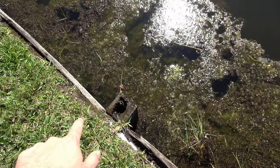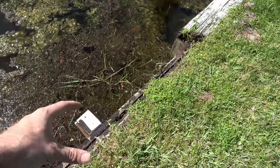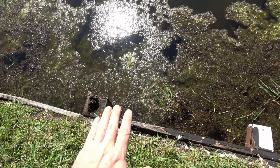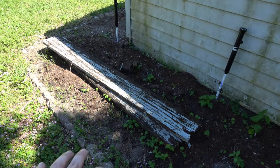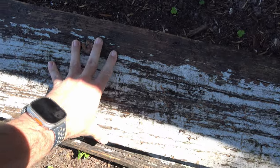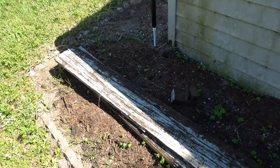I also noticed that these boards right here are rotten, so I'm going to replace them too. These boards are just going to fall apart when I pull them up, but my hope is that once I pull them up there will still be a gap there and I can slide a new board down in there. These are the two boards that popped up from the buoyancy of the water — they're a little soft in the center, but at the ends there's nothing left to them, so I'm not going to mess with them. They're trash.